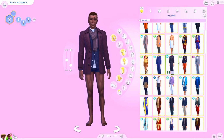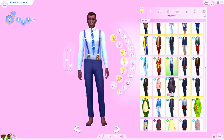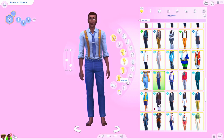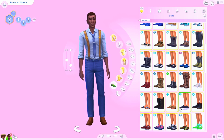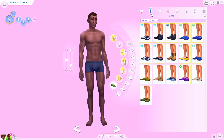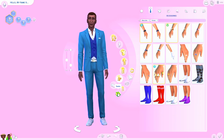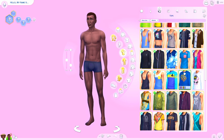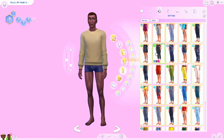So I did decide to put him in the military career, which again is the one that you get from Strangerville, and one that I literally have no information on, so I'm just going to put him there for now. I feel like it will work. And the other part was I wasn't sure what his day job was, so I was scrolling through the list of active jobs that you can have in The Sims, and I was like, I wonder what he actually does during the day, because he looks to me like a factory worker or a construction worker, and that was just something that we really didn't have. So putting him in the military career is a really happy medium.